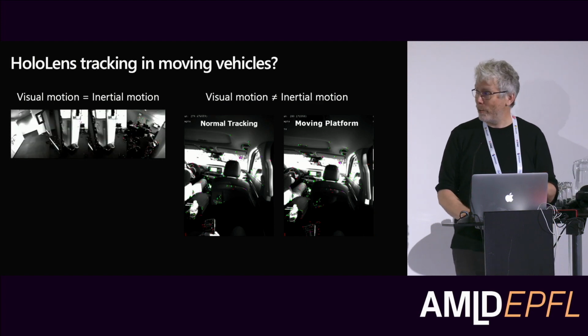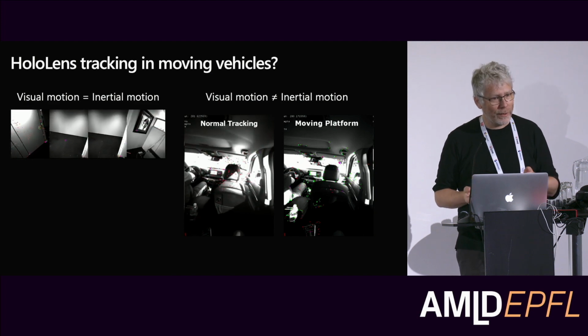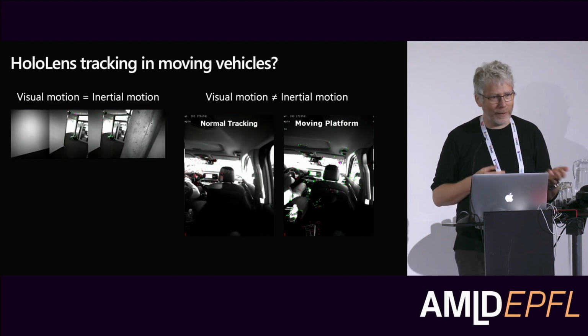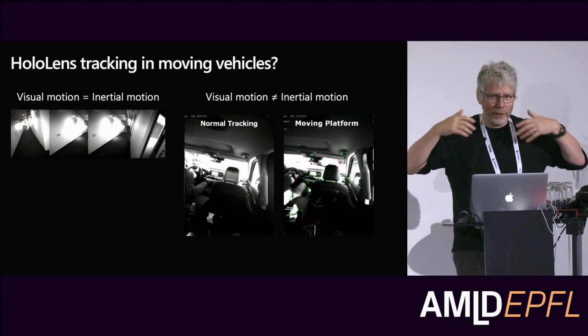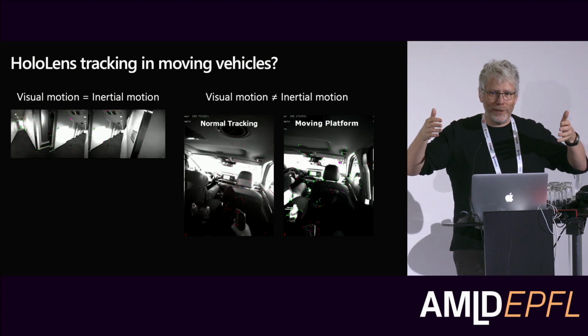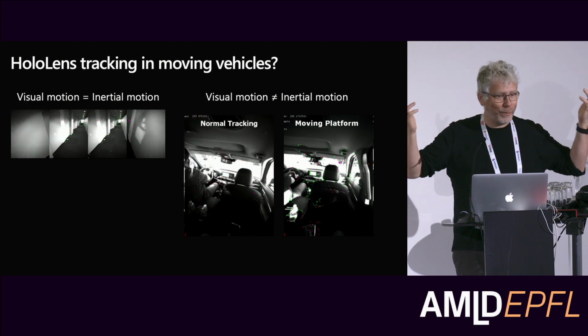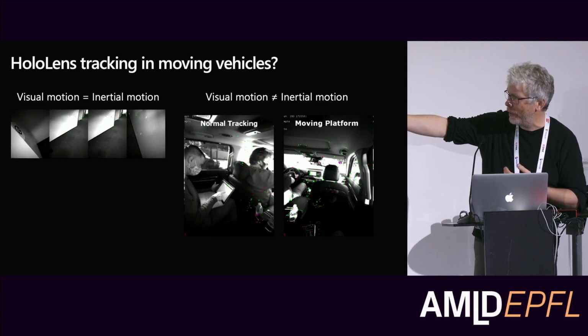Which are those environments? Well, it's the environments where people get motion sick. Okay? So it's in a car, it's on a ship, it's in a plane. It's places where you're inside a moving platform. You visually see mostly the moving platform, but you sense the external motion, the external accelerations. And so when you have that, you see HoloLens is essentially completely failing to track.